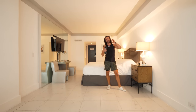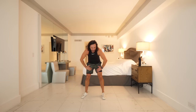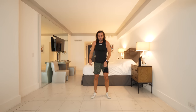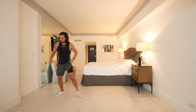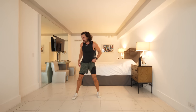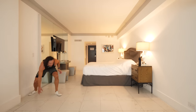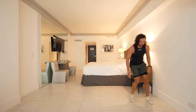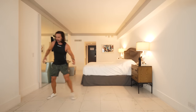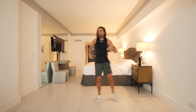It's getting spicy now — this is the Jalfrezi one, chilli spice is kicking in! Next exercise — I call these the truffle shuffle. Use your whole room, shuffle to the left and to the right — touch the floor if you can, nice and quick. If you want to make it tougher, throw a little jump in at the end: shuffle, shuffle, and jump! Come on — 20 seconds to go. Let's get the heart rate really high now and finish strong.